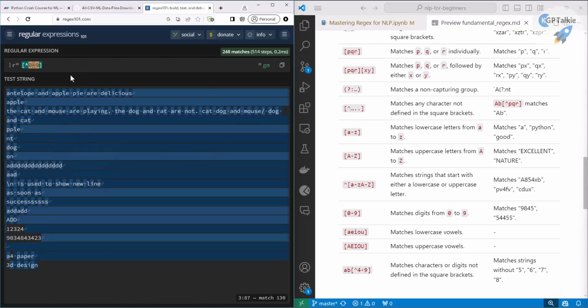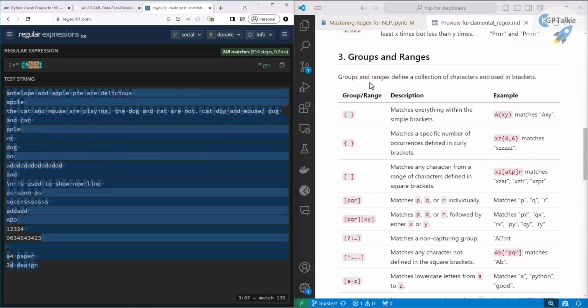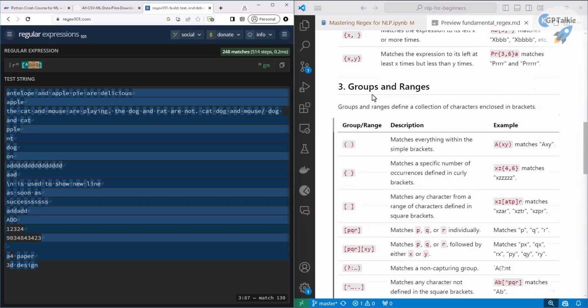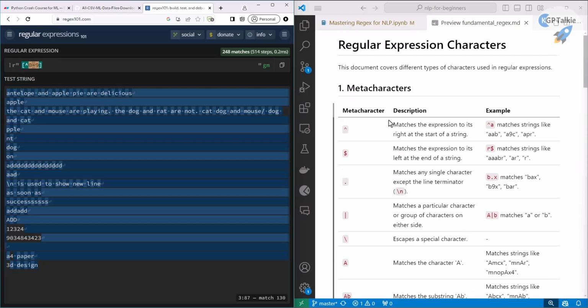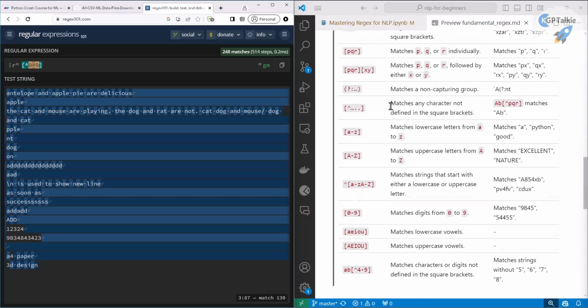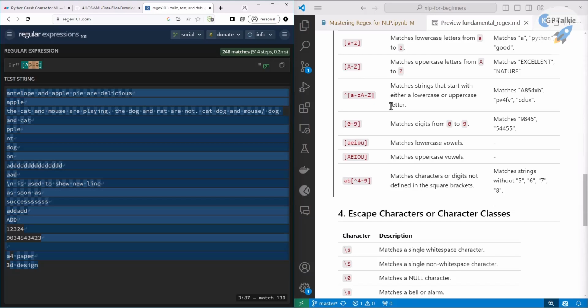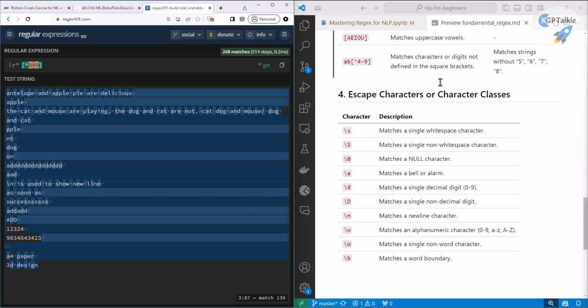So that is how you can play with these groupings and ranges together, and you can use the quantifiers and the meta characters to include those matches or exclude those matches. In the next lesson I'll be showing you the special characters and the space characters, how you can match a set of words and a set of digits in one go in your string data. Alright, I'll see you then.